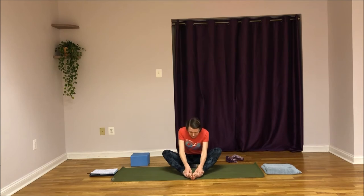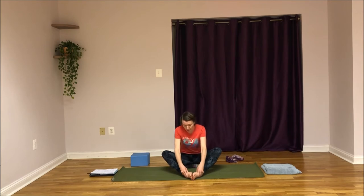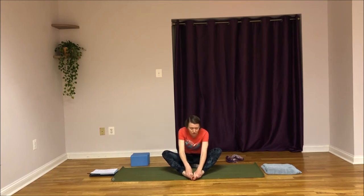little foot massage here. So as you circle your thumbs around in the arches of your feet, take a few moments, move those thumbs up towards the top of the arch and down towards the pinky toe edge. Good. Make them long, slow, leisurely strokes. Move your fingers up towards the ball of your foot and massage there for a moment.